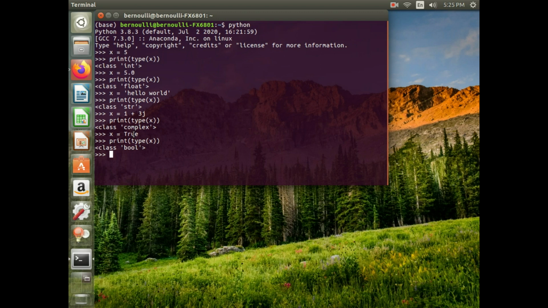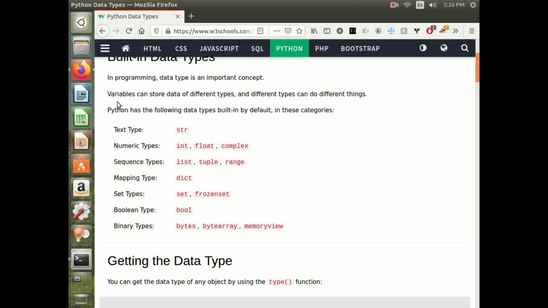There are also strings, which are important too. These come into play when we're dealing with text data, such as analyzing text from an article or maybe text from input from the user. And then we also have dictionaries, lists, and tuples, which we'll go over later in another video.